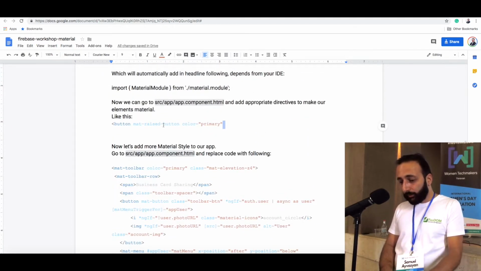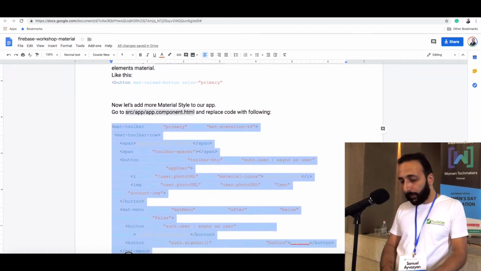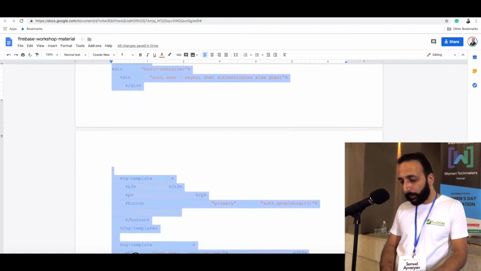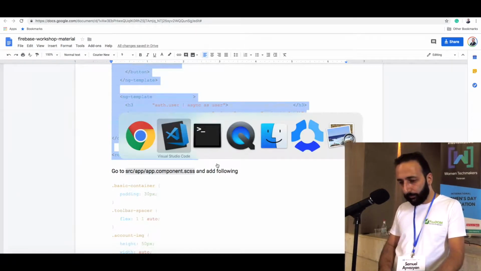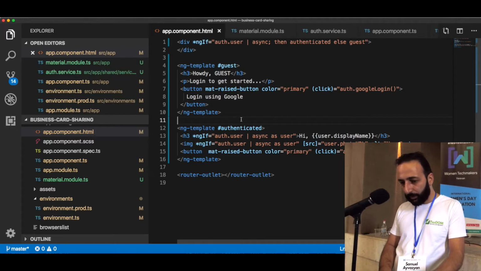And I also did some changes here. I have added a toolbar and menu and a lot of elements. And we can just copy this part to our page, to this HTML part.